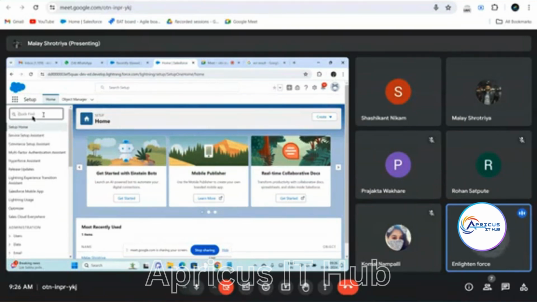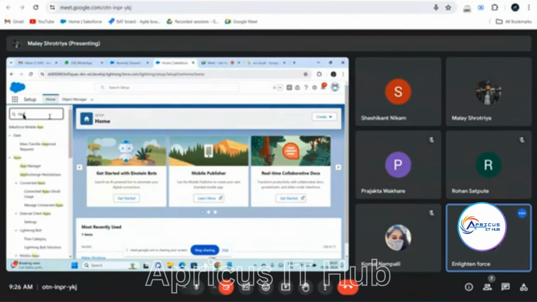If I am a car mechanic, without a toolbox, can I do anything? I can just sit and look at the car, right? So if you want to fix the problem, this is our area, this is our toolbox. Okay, easy to remember. Now here you search what you want to create. You want to create an app, right? Just type app. It's very straightforward, right? Go to app manager.